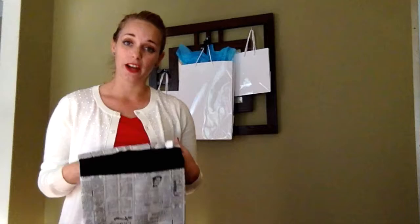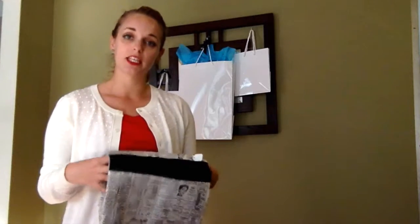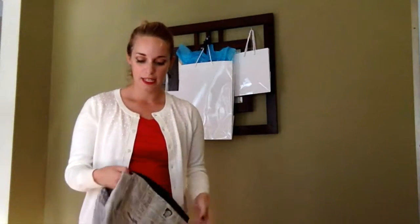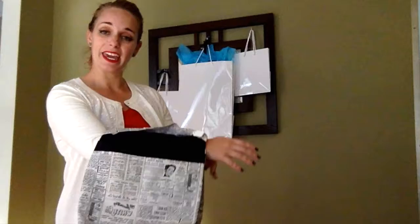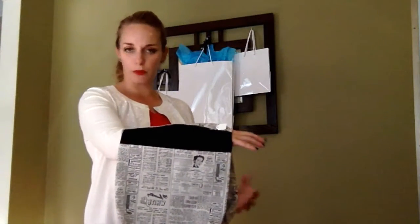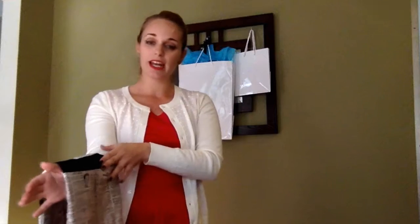Beady bags are designed to work with hospital wheelchairs or any wheelchair that has an armrest, or you can just put it over the back of one that doesn't. It has a Velcro closure so it opens up and simply hangs over the armrest or back of a chair. You can even use these with recliners, and some of them have one large pocket and two small ones on the other side.